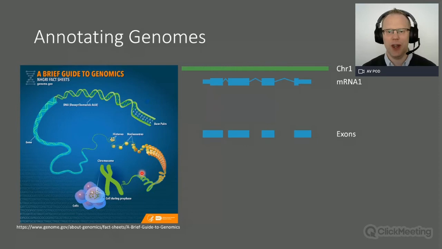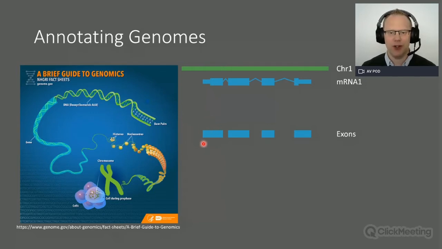And when we look at these messenger RNAs or gene models that are annotated in genomes, we can decompose those down into individual features. So here I'm showing you the exons. There's 4 exons in this particular messenger RNA. The first exon here coincides with this UTR, the thin bit here. And an exon, by definition, is the coding sequence as well as the UTRs.